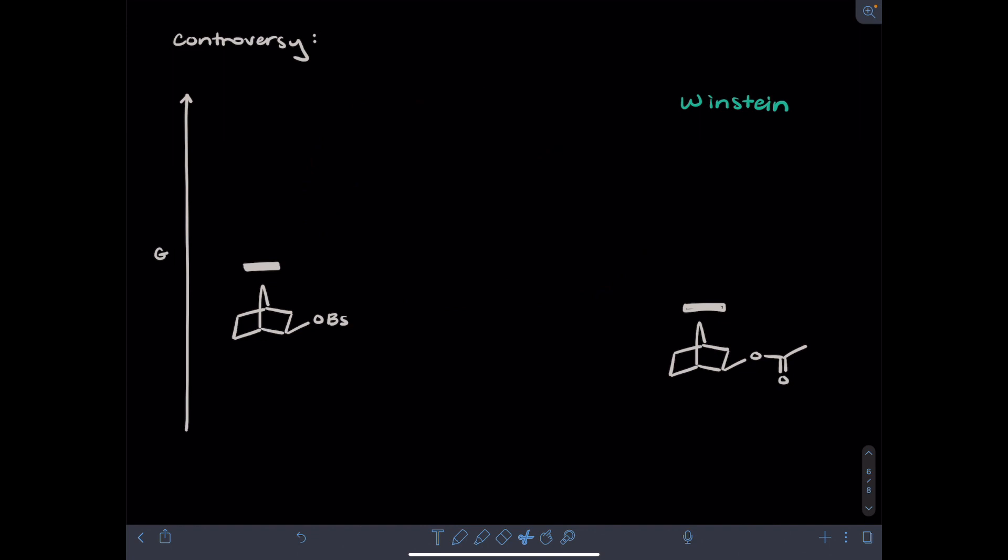To consider Winstein's original proposal, we should consider the same starting material and substitution product. The only difference is in the carbocation intermediate in between. So Winstein's proposal is that there is a single carbocation intermediate that is non-classical, meaning it has partial bonds, even though it's an intermediate instead of a transition state. So being an intermediate, it's a local minimum along the reaction coordinate. So there is a rate determining step for the loss of leaving group to generate that carbocation, and then there's a lower barrier for the substitution or nucleophilic attack to occur.